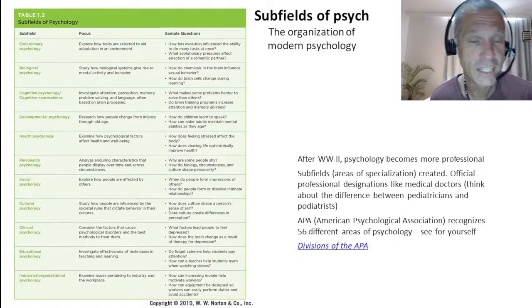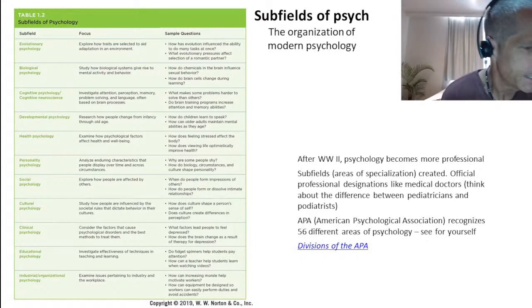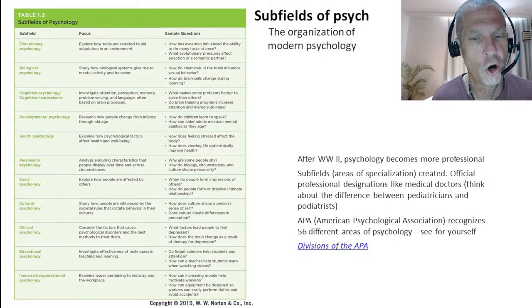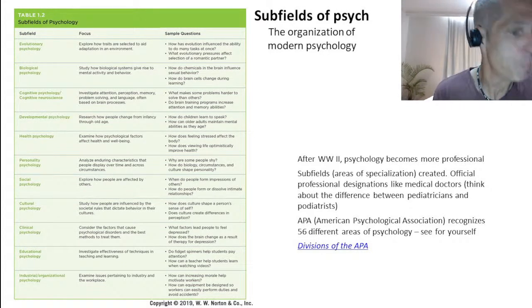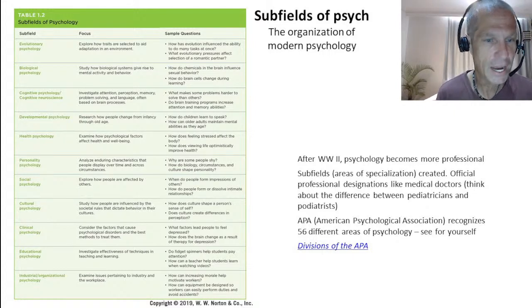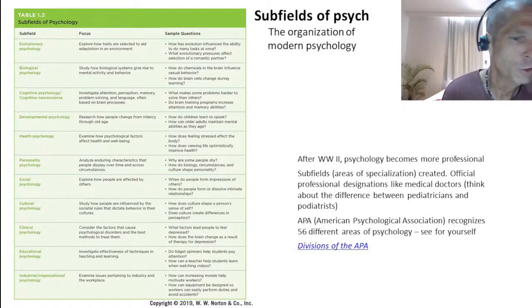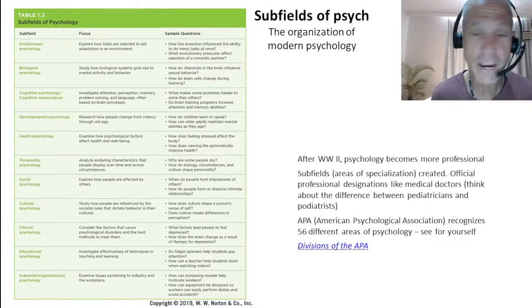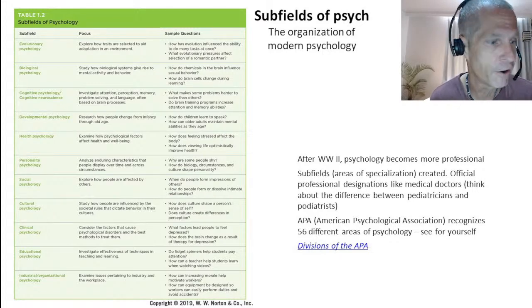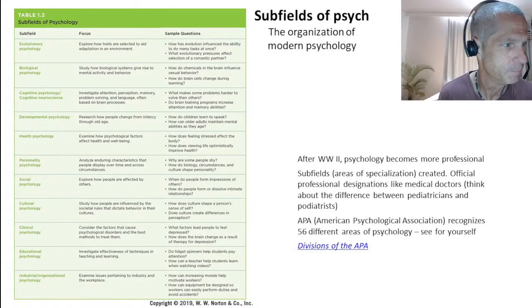Wow, a health psychologist. Yes, health psychologists typically focus on behaviors that promote health. Yes, I would agree. And so they would talk about exercise. Absolutely. Is there another area of specialization that might be interested in that? Everybody's quite right, but there are other areas as well that would be interested.